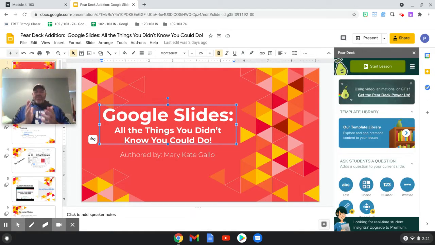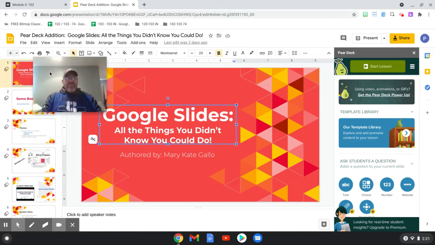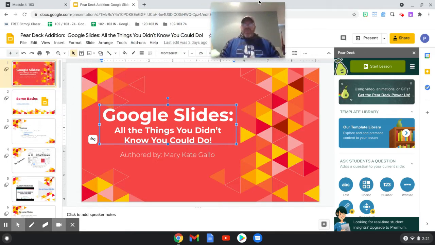You notice a lot of these things open sidebars. When we did the Google Docs scavenger hunt, it opened a sidebar. Sidebars are an inside program written that they use, and it is nice. If you know anything about coding, you can start figuring these things out. So let's take a look at what Pear Deck has to offer. I'm going to have to move myself around a little bit, and I apologize for that, but it goes a little easier if I can do that.